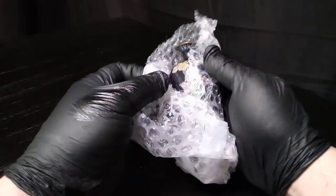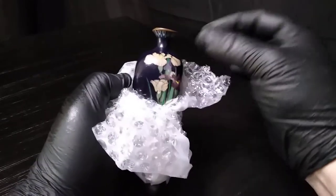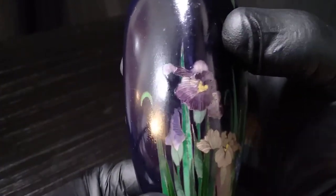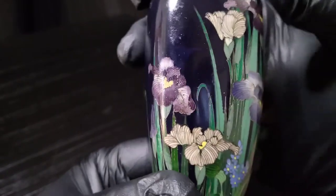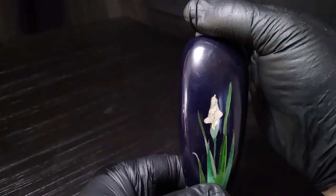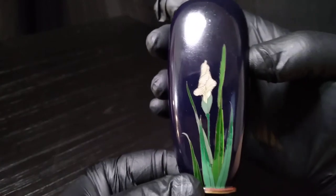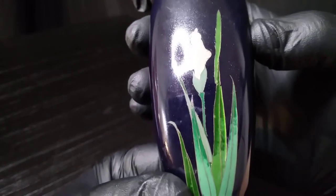It doesn't matter how big they are or anything — it's all about how much you love a thing. Oh my goodness. Do you recognize these flowers? Listen, this is important, because now we know who this gentleman is. Look at this four-sided little beautiful vase. Tiniest little masterpiece. This is actually probably my favorite small vase that I own now. Just to have that on the back where no one was ever gonna see it — look at that wire work, look at that shading.